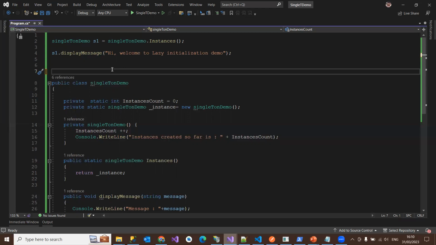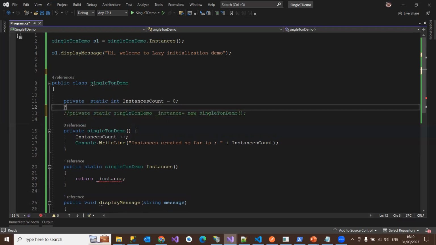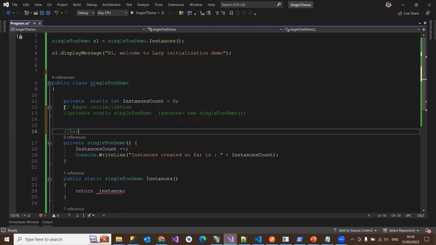So let me define that. In this place, this is the eager initialization. Now I'm going to define lazy initialization.